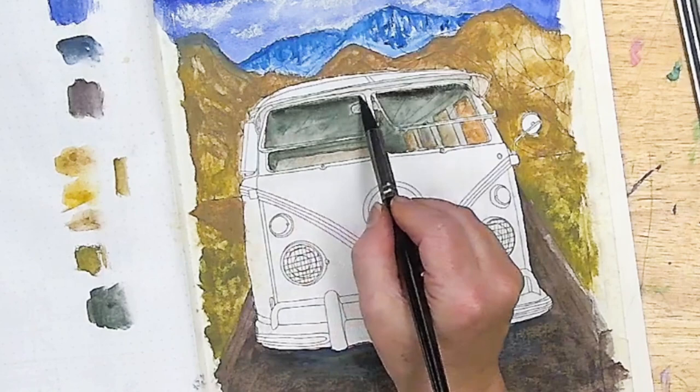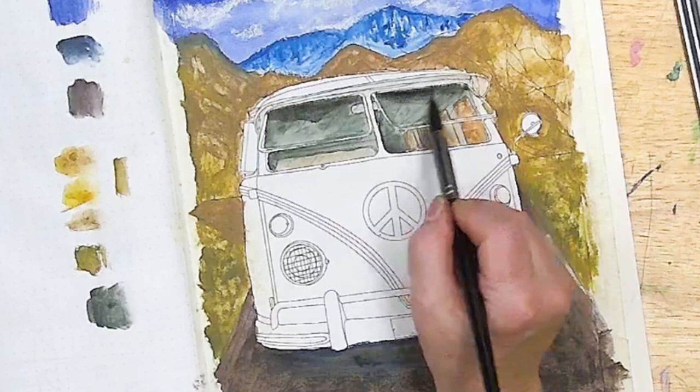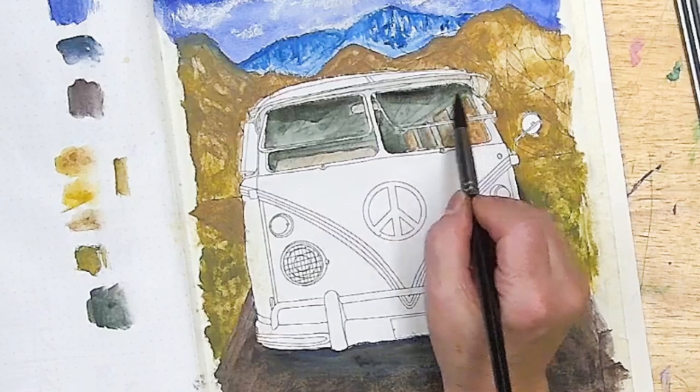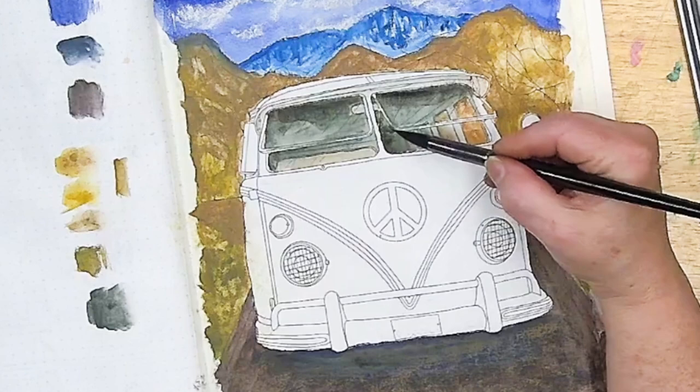Look at that. Ooh, that's cool. There we go. All right. I'm going to take a touch of that real black. Get this back bit back here. This back bit.